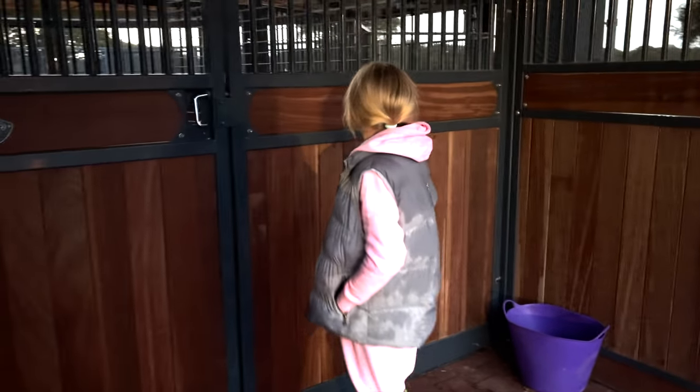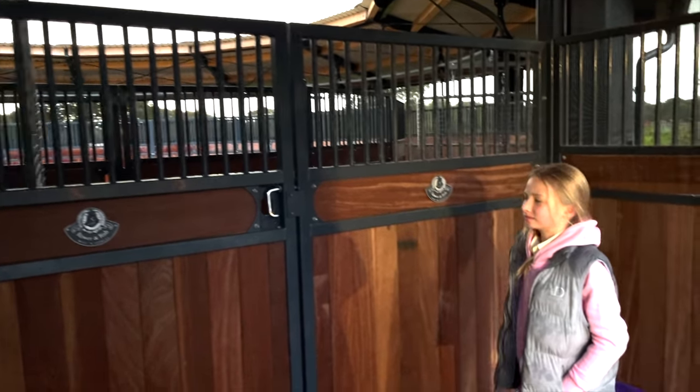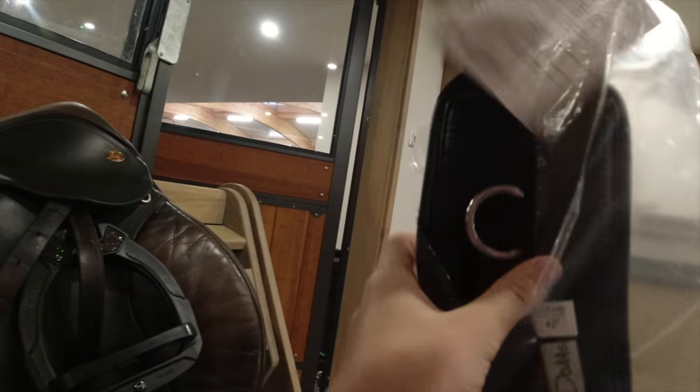So we're just getting Popcorn ready, all loaded up in the trailer, and we're going to take him about half an hour, 40 minutes away. So you're going to see what we get up to in our morning preparation, and it's very early. We've had to get up very early, and it's now about 7 o'clock. So yeah, early start.